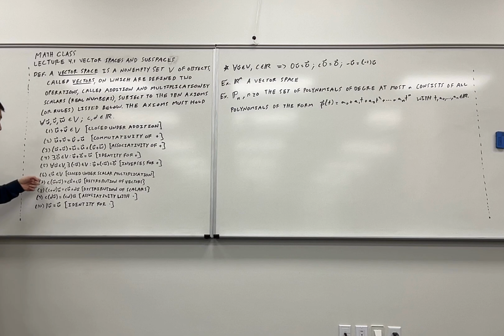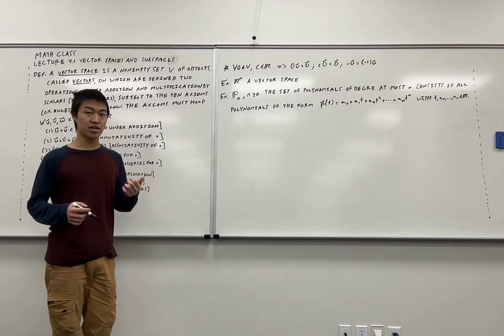Okay, the sixth one here. We're going to start moving away from the group theory stuff. This is the first 2, 3, 4, 5, which is like group theory, abelian groups. And moving on, we get to the actual stuff that makes this a vector space. So c, remember c is a scalar, c times u is in V. Now this is another type of closure statement like the first statement.